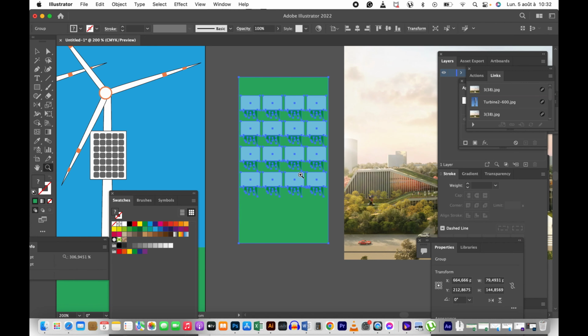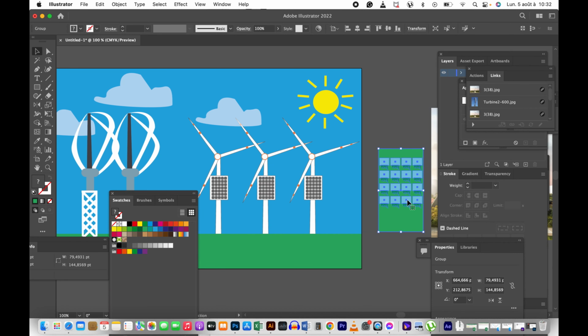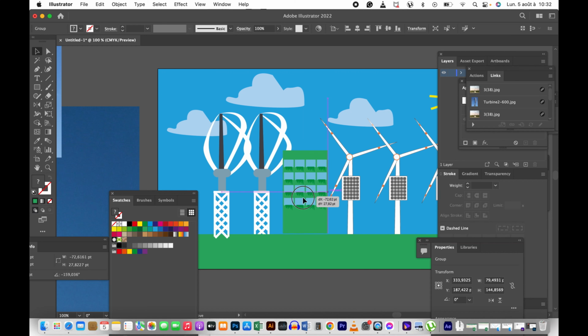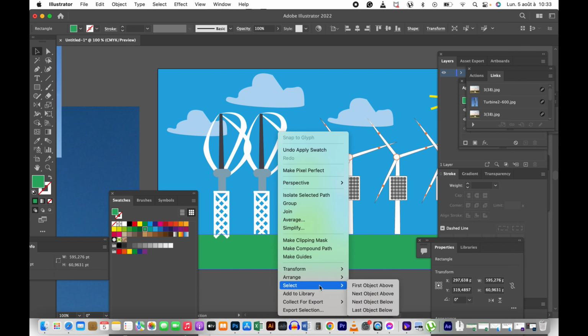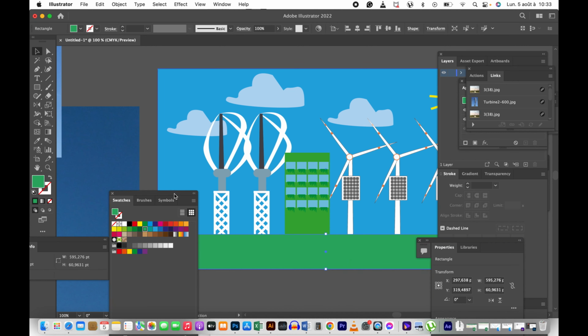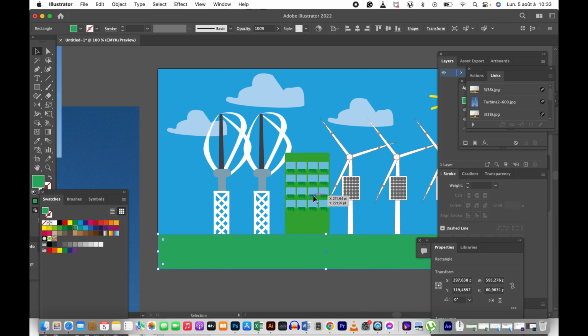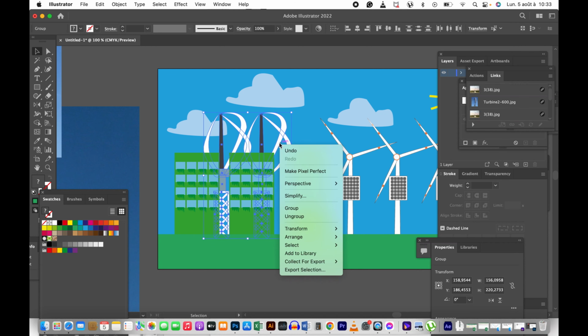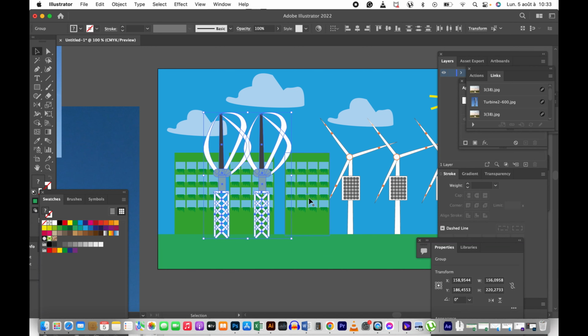Now I think the illustration is ready. We have the same color as the ground, as the grass. So we try something like this. Why not? Now that's our illustration. I will add the buildings on the background like this, and bring these two wind turbines to the front.